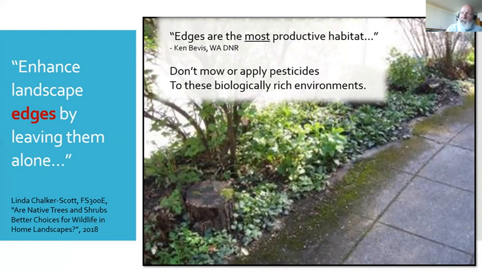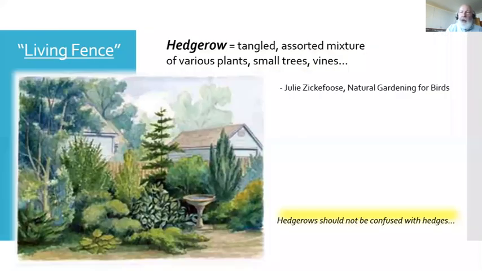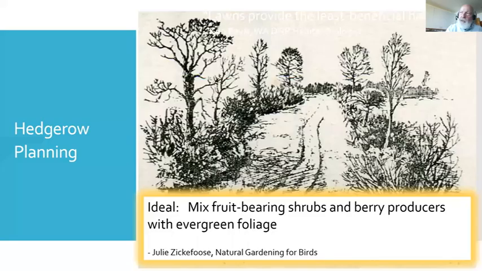So I'm talking about, think about an edge. An edge can be the edge of your driveway. The edge can be a sidewalk. The edge can be an edge of your property. At the edge of your property, by the way, a very interesting thing to think about is a hedgerow. I'm not talking about a hedge. I'm talking about a hedgerow, a mixed assortment of shrubs and trees and low grasses. Again, thinking layers, ground covers, shrubs, and different canopy layers. But I'm thinking about different hedgerows that could have a very interesting variety of grasses and ground covers at the bottom and other shrubs and fruit-bearing trees at upper levels.